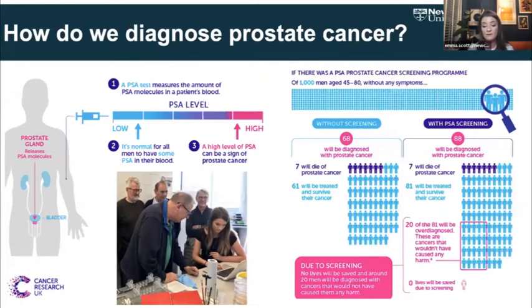They're going to go on to have unnecessary treatments and a reduced quality of life, worrying every single day that that tumor is going to start to grow. The most important thing to note here is that if we implement a screening program based on PSA testing, no additional lives would be saved. We would only pick up cancers that don't need any treatment. But there is an urgent need to develop a better diagnostic test so that we could in the future put in a screening program based on a new diagnostic test.